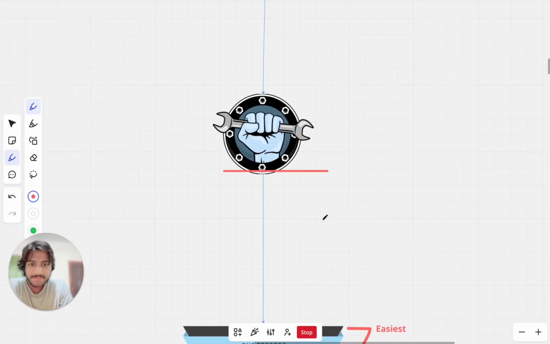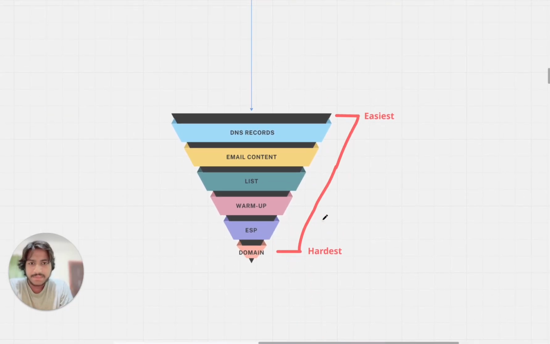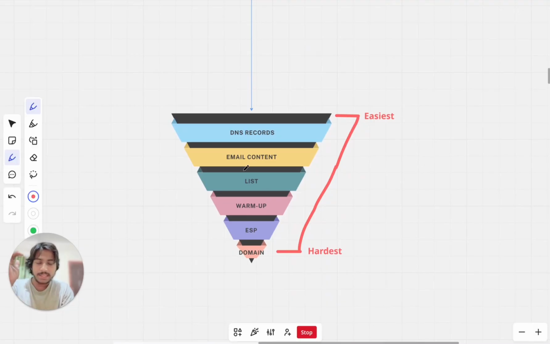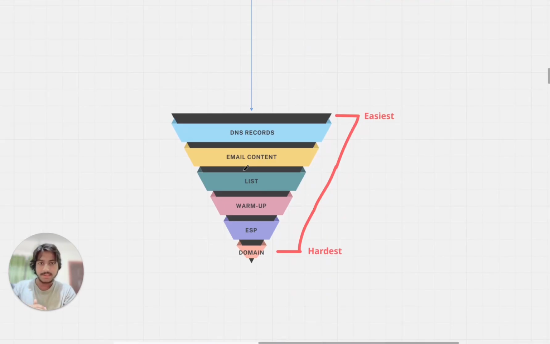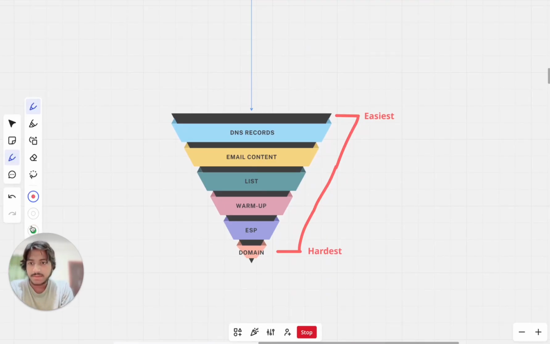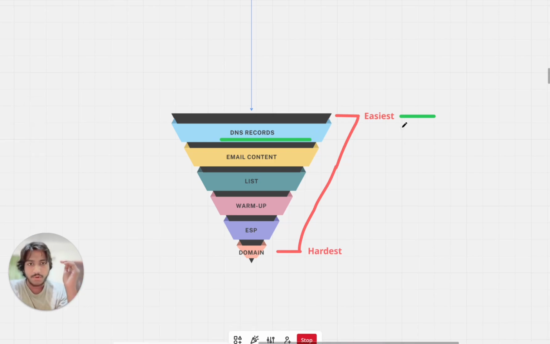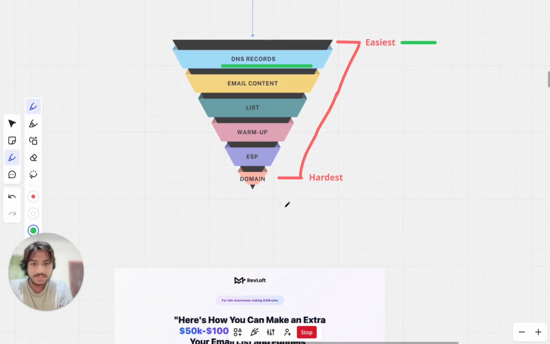So now comes the fun part on fixing this. Now, the way I like to go about fixing deliverability for my clients is I like to think about it in layers, different layers, and it starts from the easiest. I'll change my color here so it's easier for you. You don't want to do the hardest first, or otherwise you're going to spend a lot of time and realize, oh, I just didn't have the easiest thing, right? So go from the easiest, then go down one by one to harder, harder, harder until you reach the hardest one, which is obviously domain.